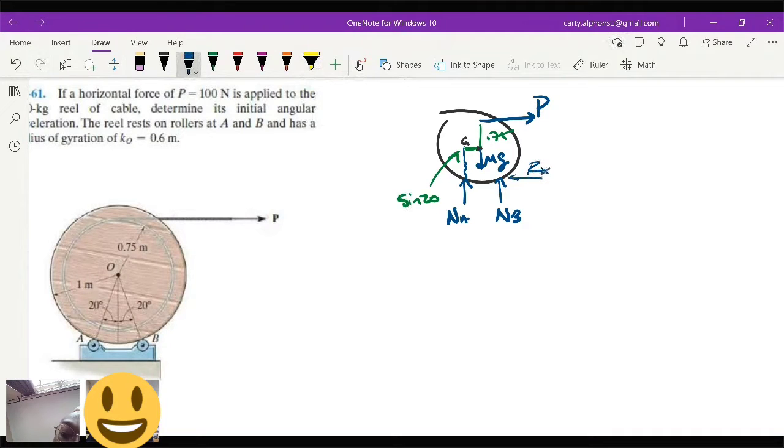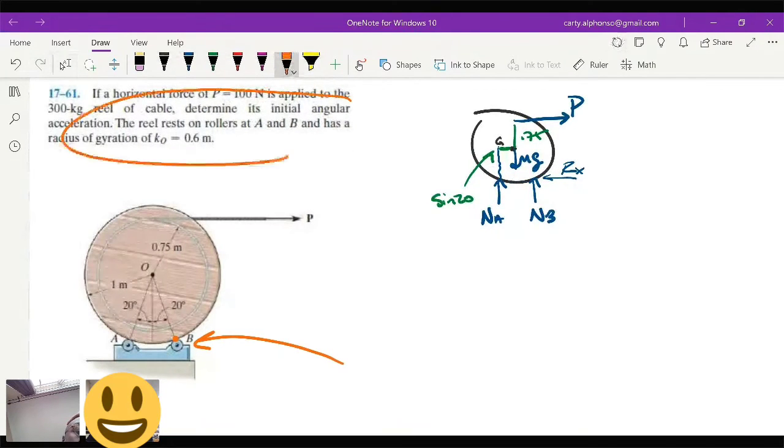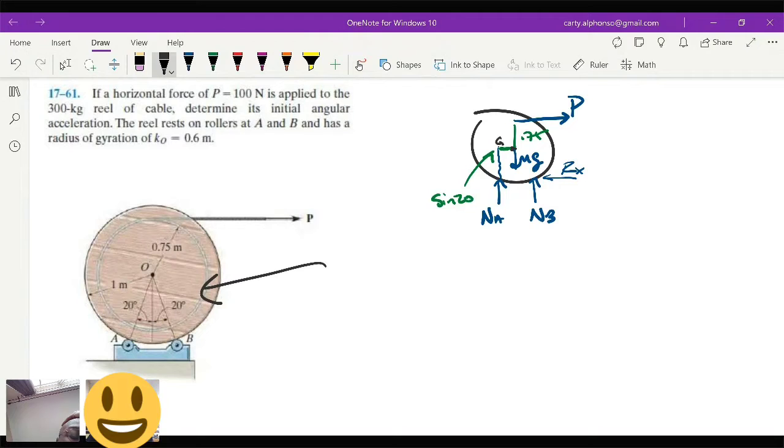But what I'm going to do is just call it the reaction on X, because the point of interaction right here is a point. And because of that, I don't necessarily know anything about it. It doesn't say anything about friction in this problem. Unless you know the material that this is made of and the material that it's in contact with, and then the coefficient of friction between those two materials, which is in some chart they made forever ago, and you're never going to need to do it in dynamics. So if it's not mentioned, you're not going to use it. So we're going to name it the reaction in the X direction, and we just need to solve for that. Make some sense? Yeah.